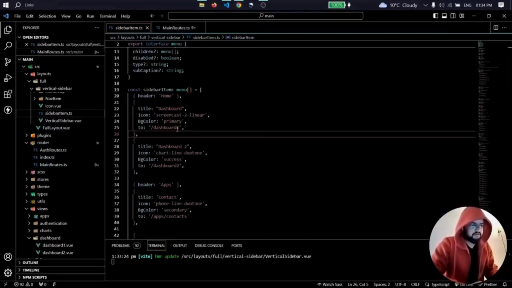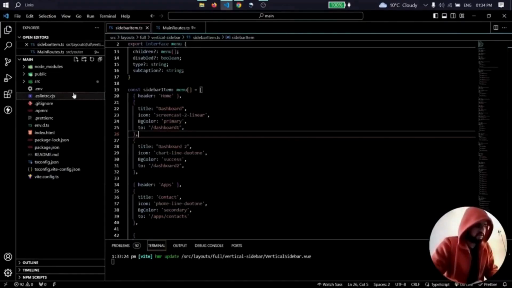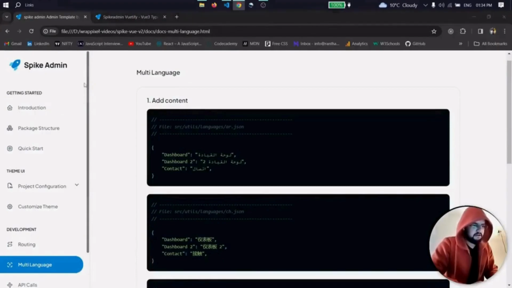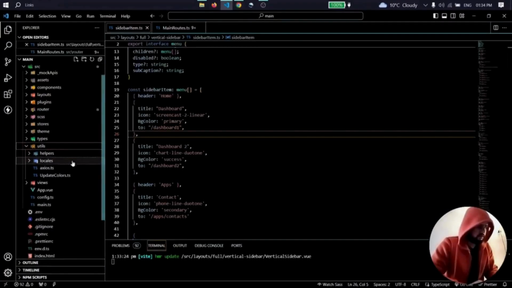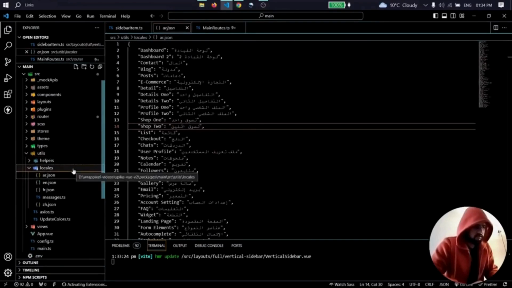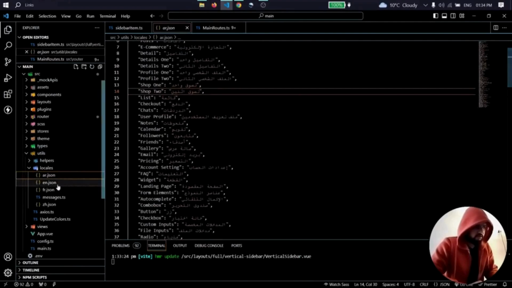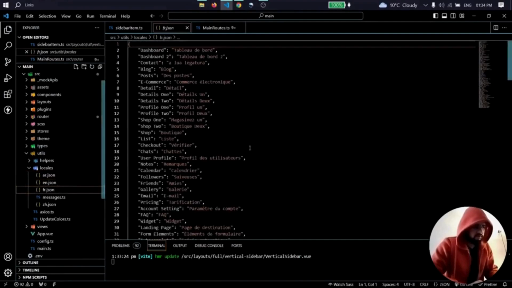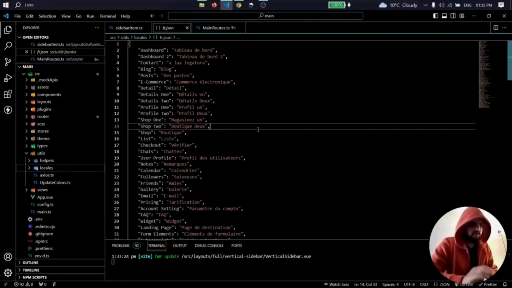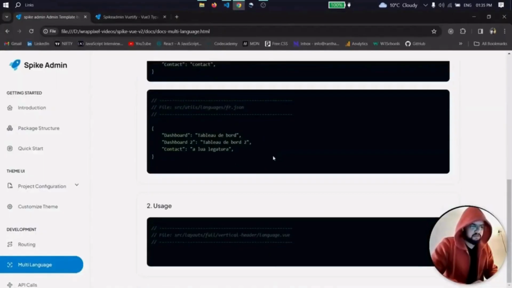Let me show you where the files are. It's inside src and utils, inside utils and locales. So these are the files. This is for Arabic, this is for English, this is for French, I think. Yes. So here you can add new files, and when you add a new JSON file, then you have to go to this path, and there you can import these files.